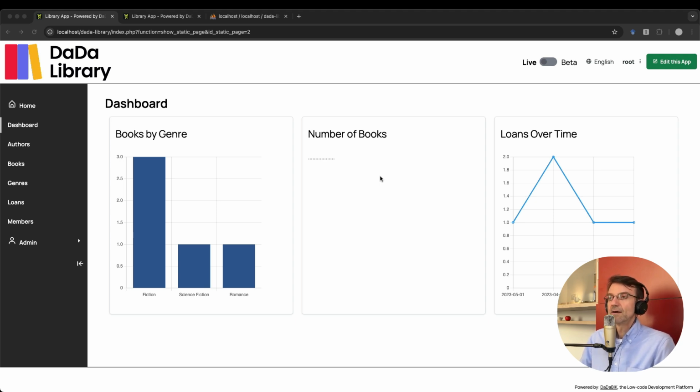All right. So in this release there is a huge security enhancement related to passwords. I strongly recommend to upgrade your DaDaBIK installations, and about that you'll find all the details in the changelog, and I will add the changelog link to the description. So I don't want to discuss that in the video because there are a lot of details there.